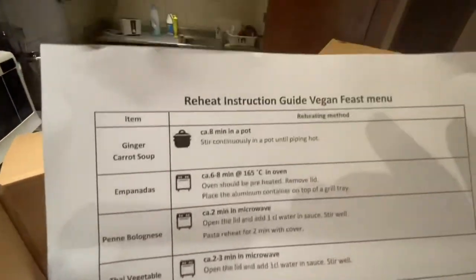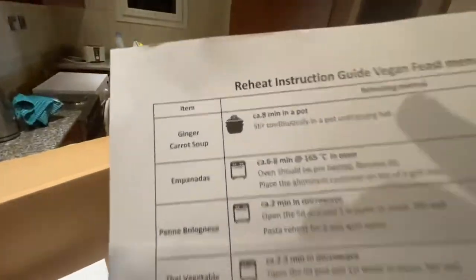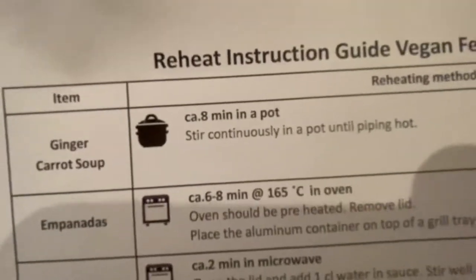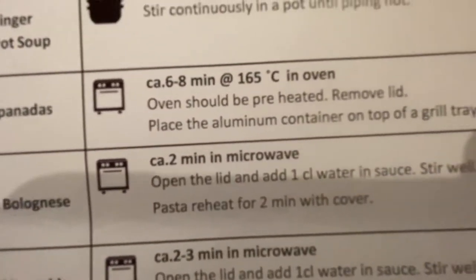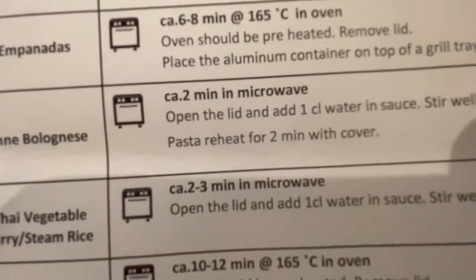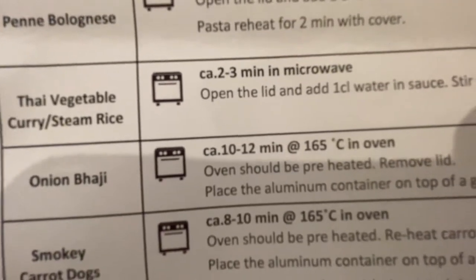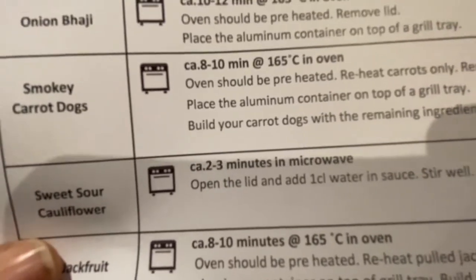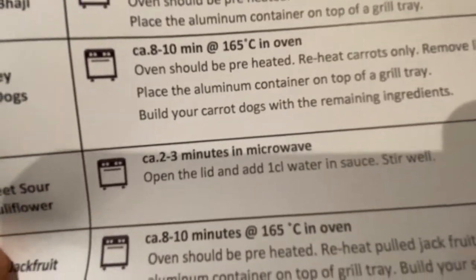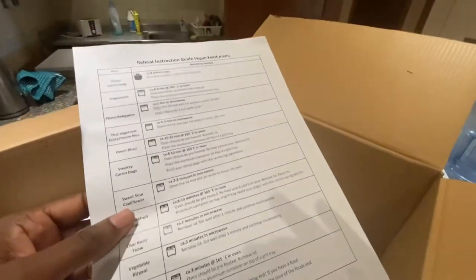So okay, this is what they tell you to do. This is how you heat it. So it actually comes with heating instructions as well. So imagine a ginger soup in a pot. So you do that in a pot. Empanadas in the oven, microwave, bolognese, vegetable curry, microwave, onion barley, smoky carrots in the oven. So basically, it comes with the cooking instructions. Okay, and warming instructions. So good.